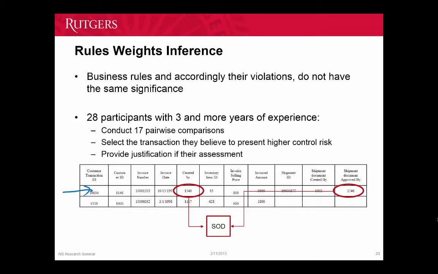a higher control risk. And any auditor you ask will tell you immediately that the answer would be what? Segregation of duty. Interestingly enough, when we finished with the model, they ranked it the lowest. Now, we had in our expert panel 11 internal auditors and 17 external auditors. We noticed that both of them actually ranked segregation of duty low. We don't know why yet. We're still trying to see why, but that was an interesting finding to us.